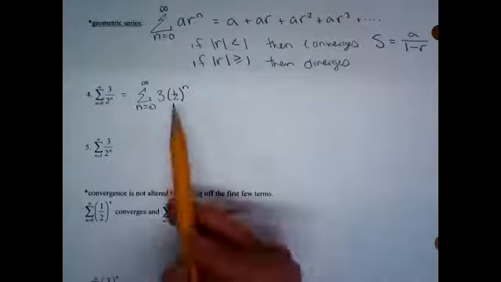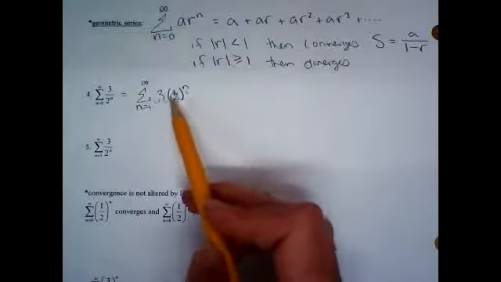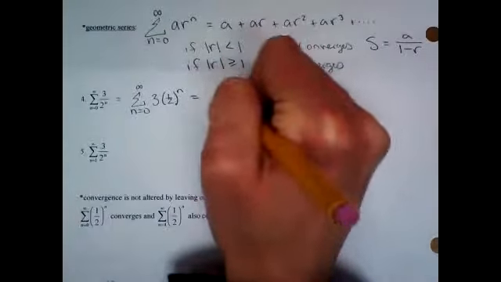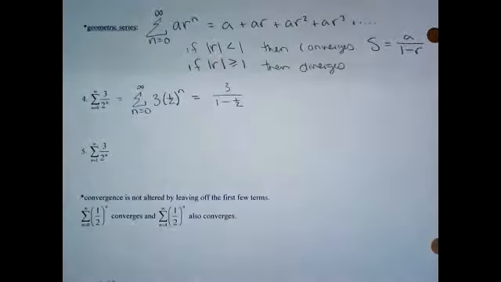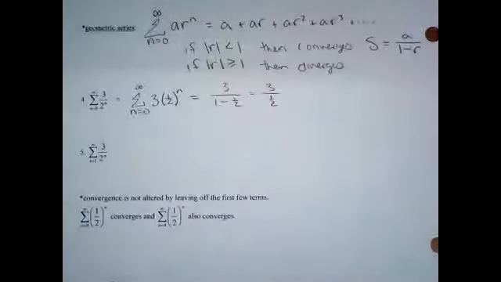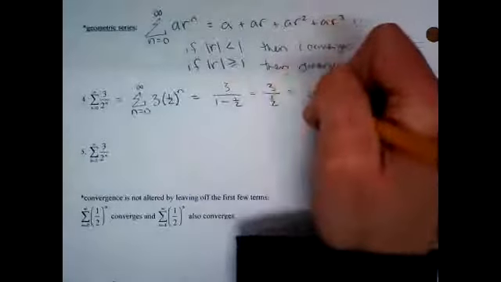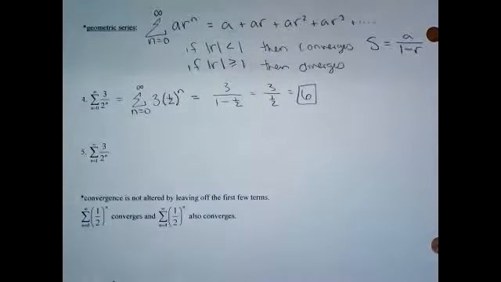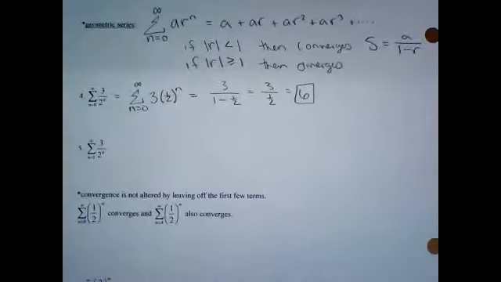So here's the question. Which one of these categories does 1/2 fit into? Because 1/2 is that r value. It's less than 1, so it's going to converge, so we can actually answer this question. It's going to be 3 over 1 minus 1/2. So that would be 3 over 1/2, which would be what? 6, good. It's 3 times 2. So when you divide by a fraction, you multiply by the reciprocal. Now, ooh, good. You did this in algebra too.